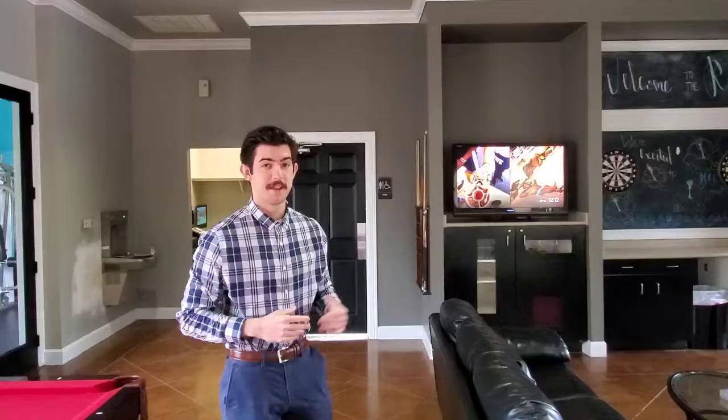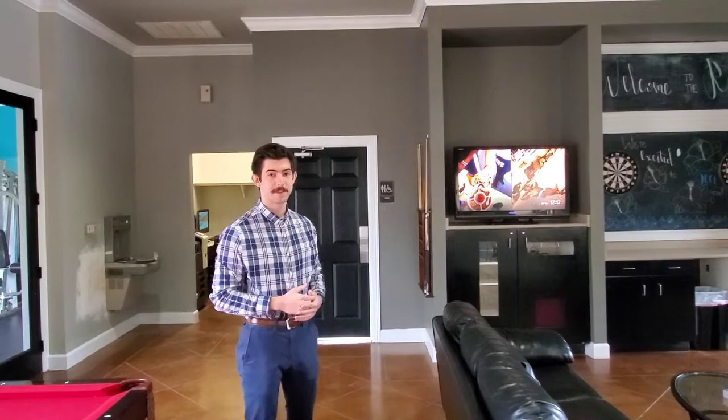This is our clubhouse. This is where you can come to play games and hang out. We do have a pool, and we have a Nintendo Switch you can rent out. It's also where we host a lot of our resident events — there's often free food, parties like a Halloween party, Christmas party, things like that, so there's always something going on in here. You can also rent this room out for a private party or event; it's just a $200 deposit that'll get returned if there's no damages or cleaning fees.